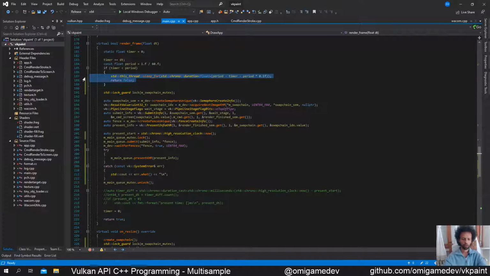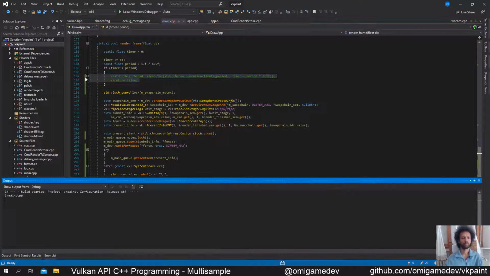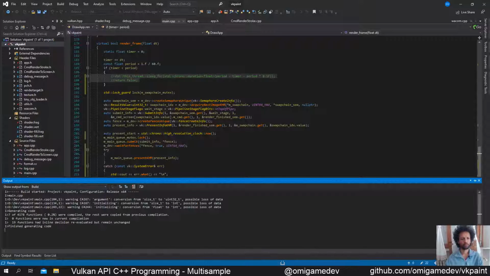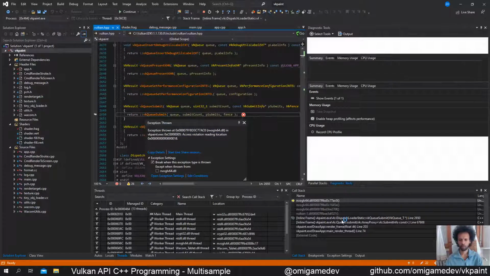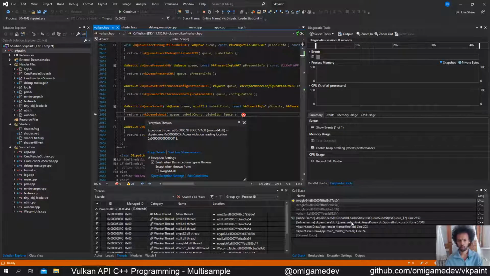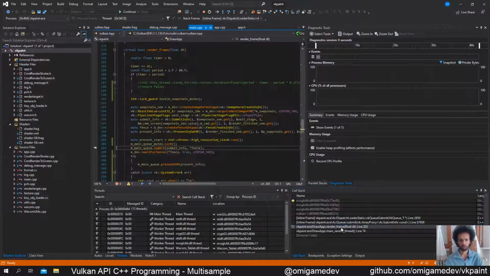Okay, let's try to remove like the whole optimization, and what? Something's wrong now.